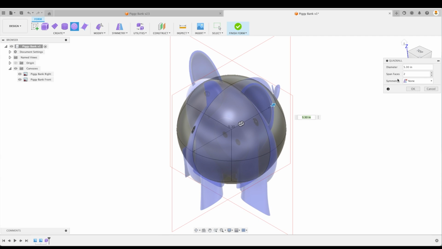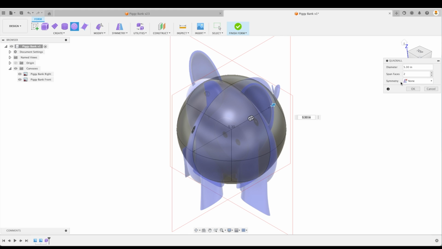So let's focus on how to change this quad ball a little bit so it's more functional for our design. We can change the span faces. What do you notice as I increase the span faces one by one? Well, we get more and more faces to work with. Here's a common mistake from all new learners: most think that the more span faces, the better. But in reality, the better that you get, you come to understand fully that fewer faces is better. So let's go down to two span faces.